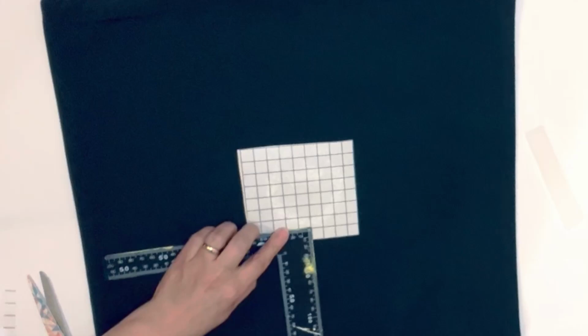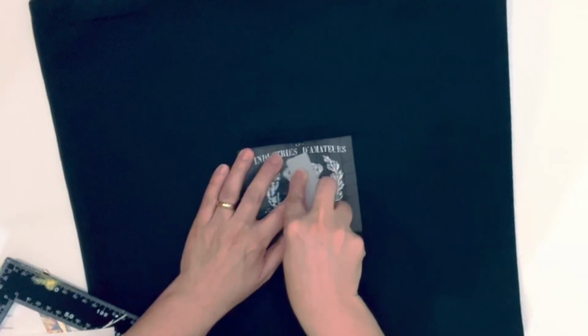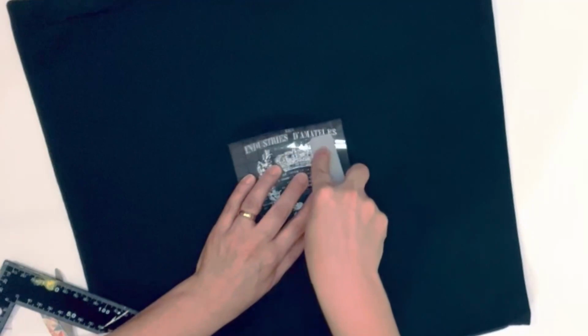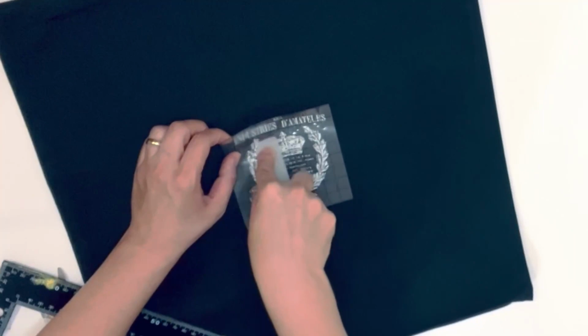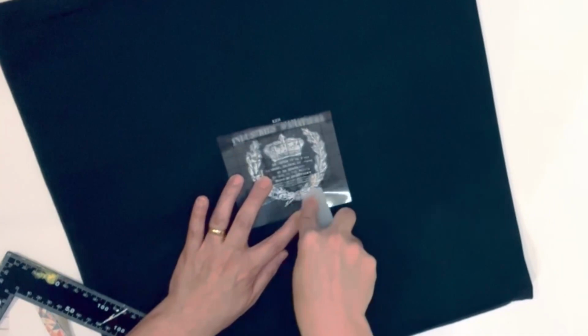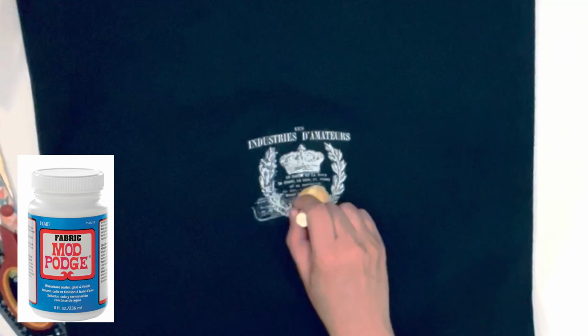Now for my second pillow, also purchased from Amazon, I'm gonna use one of those IOD transfer stickers and make sure it's all centered in the middle before I apply it. And now I'm just using the scraper until the whole sticker is on my pillow. How cute. Next, I'm using a fabric mud patch for sealing and protection.